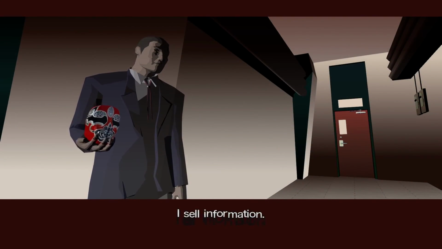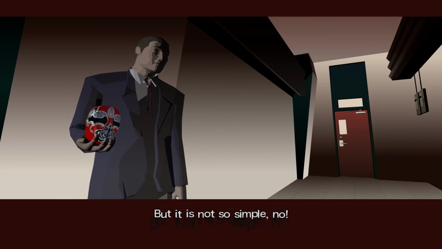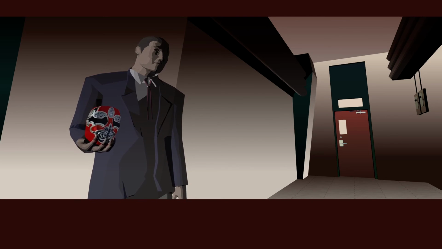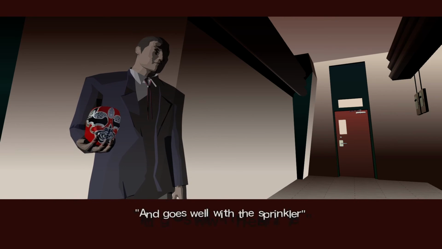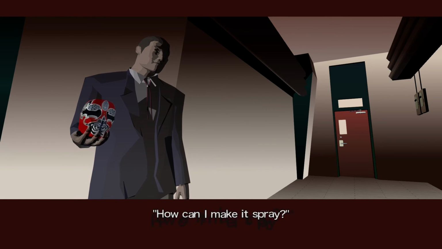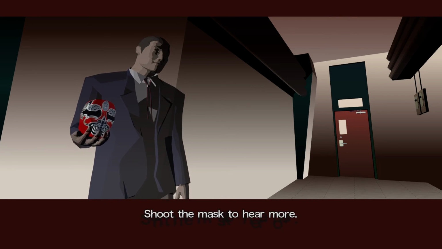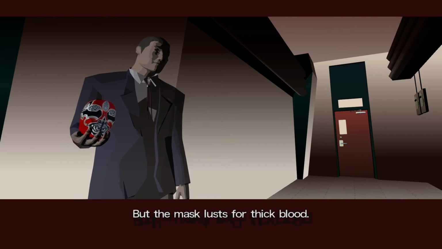Old Smith, I sell information, but it's not so simple now. I checked the toilet. It fills with water and goes well with the sprinkler. How can I make it spray? Shoot the mask to hear more. But the mask lost for thick blood.